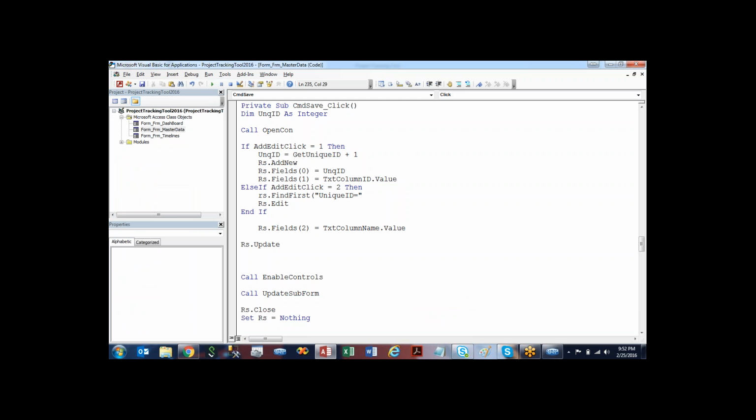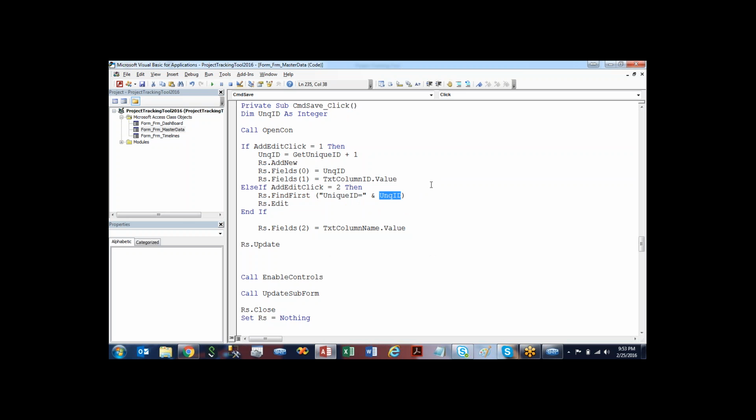ID is equal to ampersand unique ID. But we need to pass this unique ID.